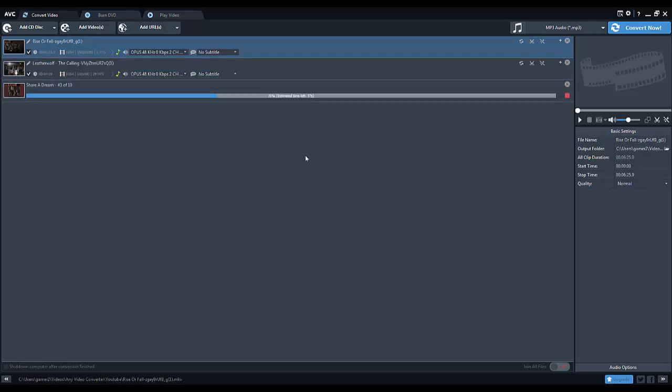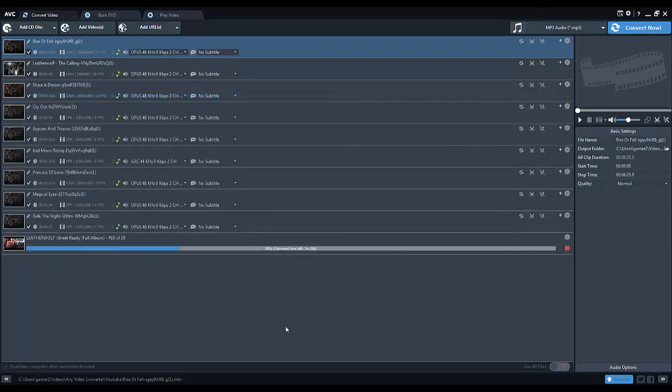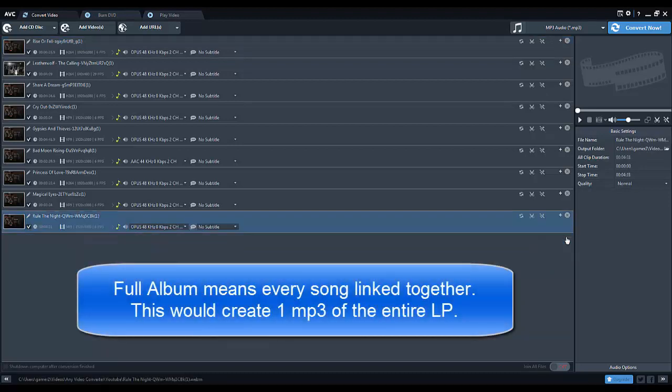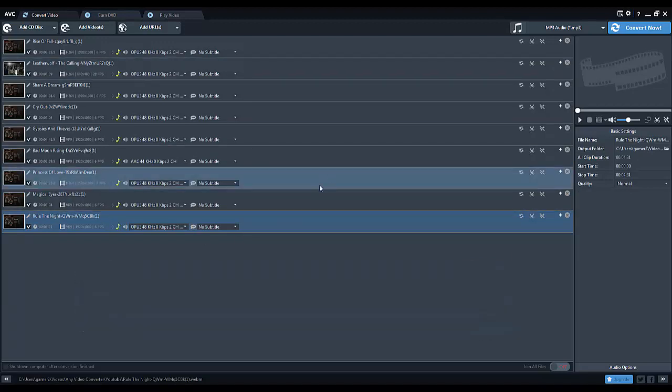And right now, it's not converting them to MP3s. It's just downloading the content that will turn into MP3s. And as you can see, it'll do multiple ones at the same time. However, this one right here says full album. I'm not going to want that one, so I'm going to get rid of that one. And so we have 1, 2, 3, 4, 5, 6, 7, 8, 9. That is the number of songs that is on the LP. So those are all the songs I want.